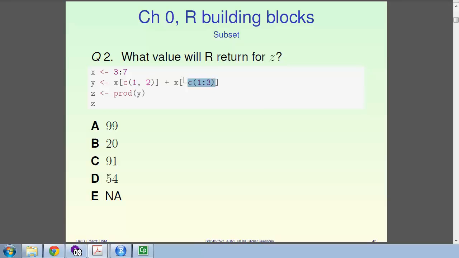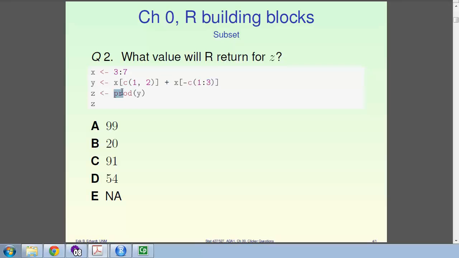The second part, elements 1 to 3, but there's a minus sign out front. So I'm going to take the values of X except the first through the third value. So the remaining values are the 4th and the 5th value. Which are those? If I look at my original list, I've got 6, comma 7 in parentheses. Okay. Now I'm going to add those 2 together with the plus sign. So when you add them together, that's element-wise. So the first element of each is going to be 3 and 6 is 9. And then the second element is 4 plus 7 is 11. All right. Doing good.